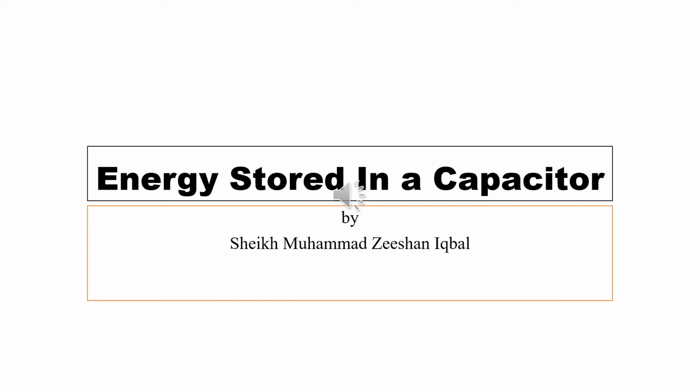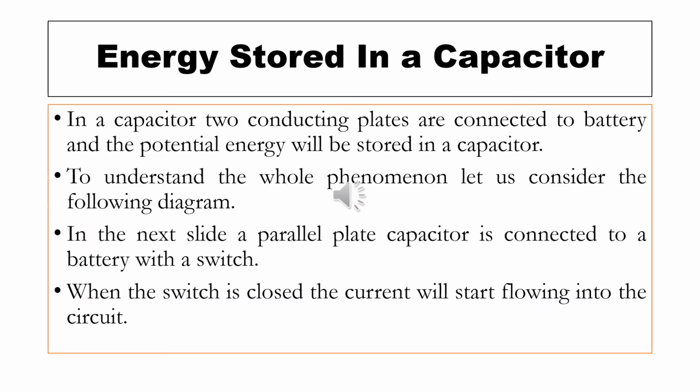It is our first online lecture, and the topic of today's lecture is energy stored in a capacitor. Normally, a capacitor consists of two conducting plates which are connected to a battery, and the energy from the battery will be stored in the capacitor. To understand the whole phenomenon, we have a diagram in the next slide, and the example we have taken is the parallel plate capacitor.